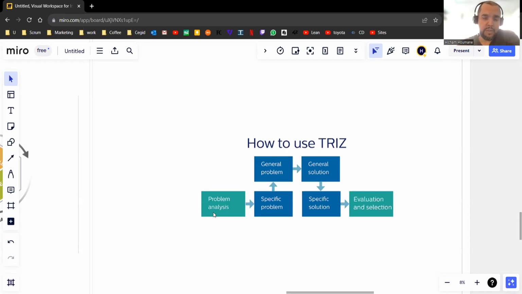So we always start with the problem. So that's consistent with our definition of the two-diamond thinking process. We have a specific problem that we encounter. We discover the specific problem. Then after that, we try to diverge into a general problem from the specific problem. Once we have a general problem, we find this general solution for it. And then once we have a general solution for it, we try to customize it to a specific solution and then go to the evaluation and selection.